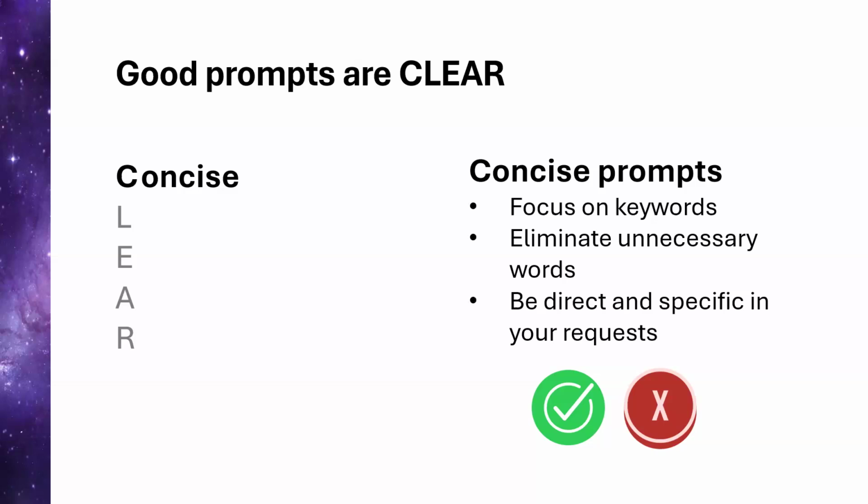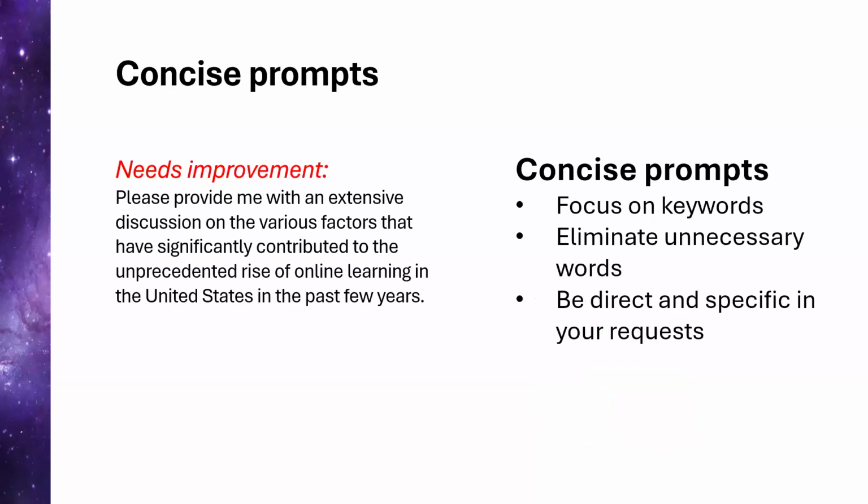So let's take a look at a prompt that could use some improvement. So here I have a prompt up here on the screen, and it reads, please provide me with an extensive discussion on the various factors that have significantly contributed to the unprecedented rise of online learning in the United States in the past few years. Quite the mouthful, right? So while this prompt is specific in what it's asking, it also includes a lot of redundant or unneeded language. So let's try paring it down a little bit.